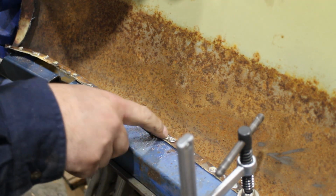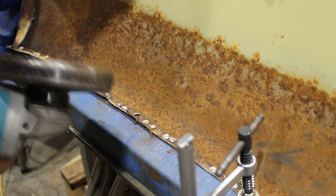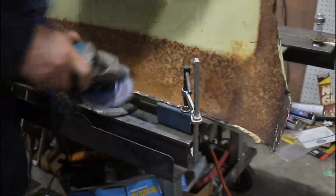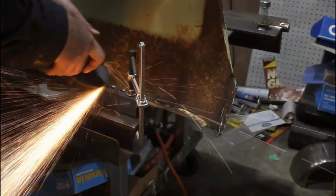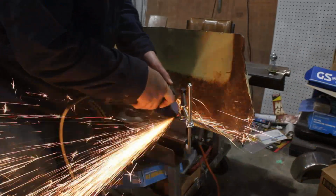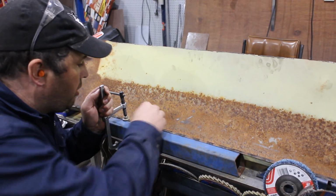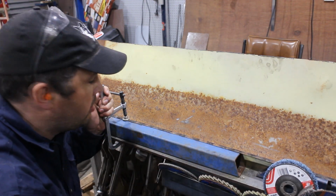Now we're just left with all these little circles. Just go through with the linisher, take them out. That'll be this bit done. Alright, so that's got that whole surface back to being flat again.